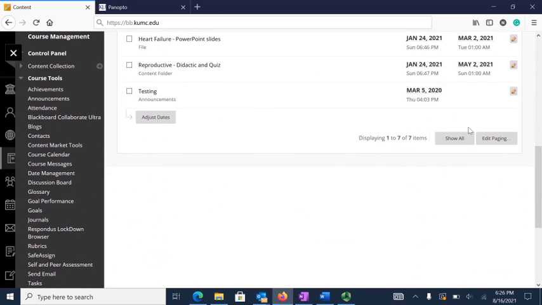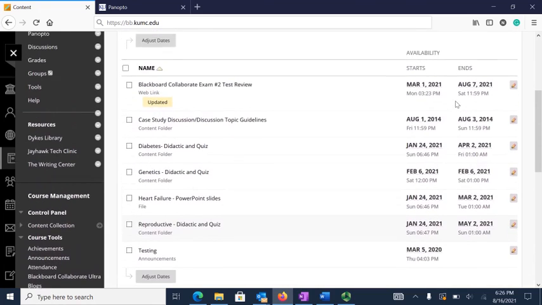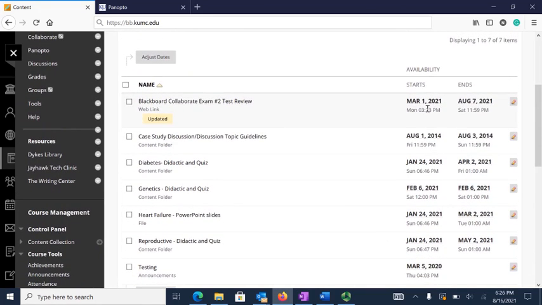You will have to do this page by page. I don't know how many pages some of you might have. I'm hoping not more than 2 or 3 at most. But depending, like I said, on how much content and how many assignments, discussion boards, anything that has to do with students submitting and due dates on the calendar, it will find and bring up. So this is an area that I would like for you to pilot and let me know if it is faster for you. And after you do edit it, notice how it says updated, so you know where you left off in case you got interrupted.